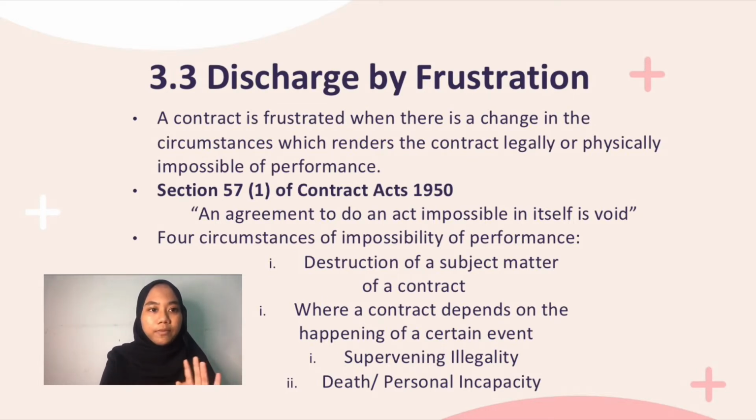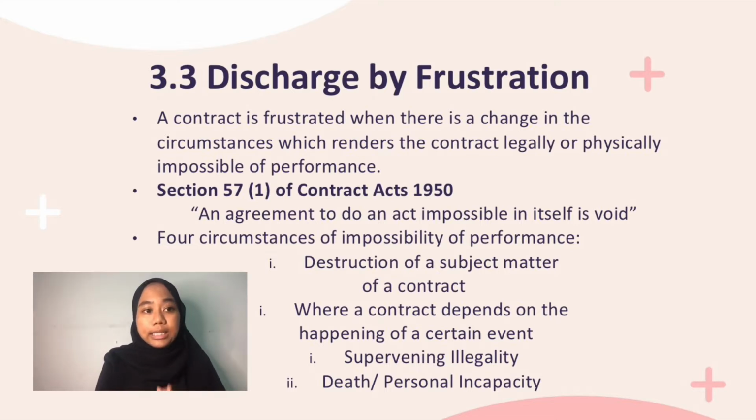destruction of the subject. In Krell versus Henry, a room was hired for the sole purpose of watching the coronation procession of the king, but it was cancelled because of the king's illness. The third one is about supervening illegality. It happens when the contract becomes illegal. The example case is Bernie versus Trauma Mines Limited company. It is about Japan invading Malaya. Therefore, the contract of employment was discharged because it became illegal.